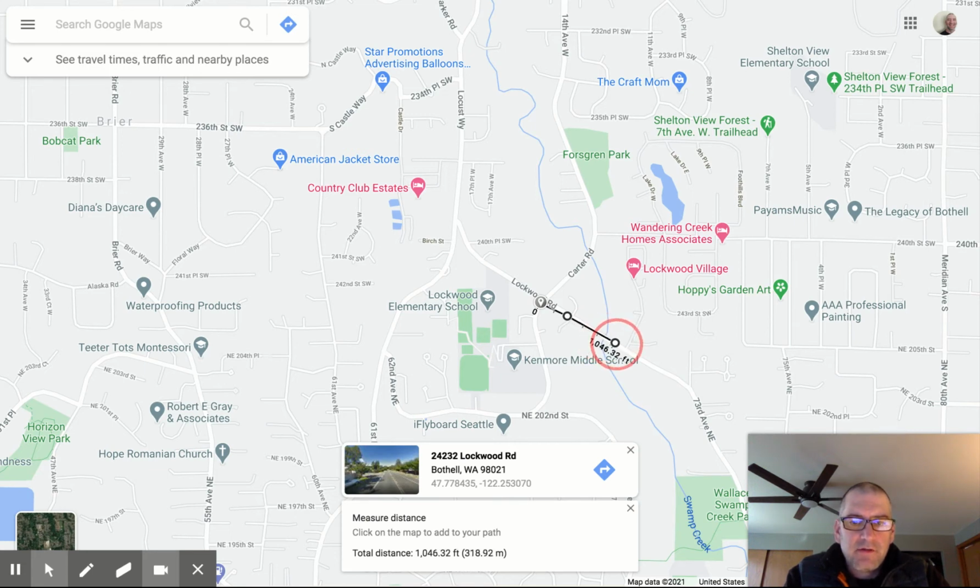And like I said, you can just do some estimations if you like. That's totally fine because it's more about the visual. So at this point, the first dot represents Mercury. That's how I'm going to interpret this. The second dot is going to represent Venus. And we're across the creek now as we're walking south towards Swamp Creek and Kenmore Elementary.